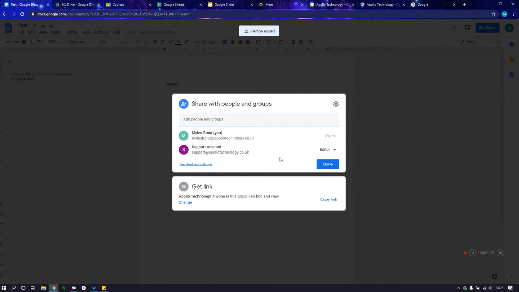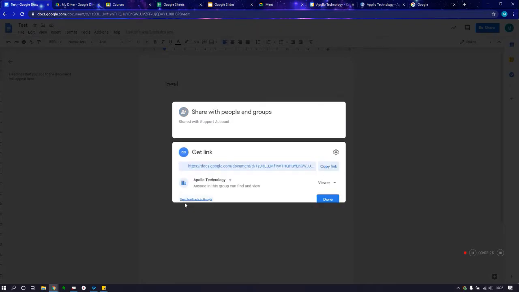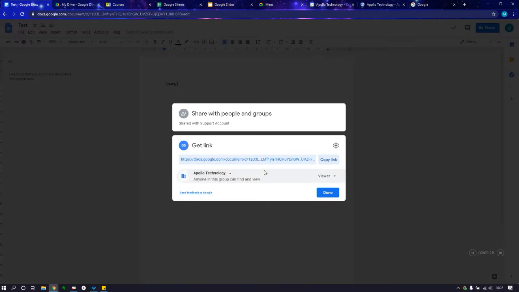However, we may want to share this outside of an email address. We can do this using this get link share option down here below. If I just click this change button, again, I've got some permissions here that I can change. On the drop down here, I've got restricted, so only people that I've approved or sent an email address can access this, or have already got access to this document can access.